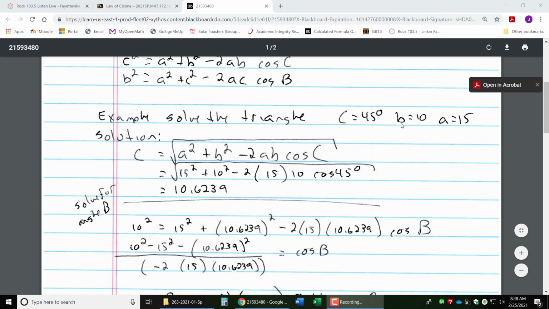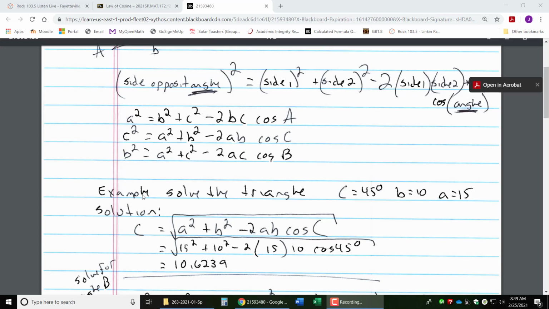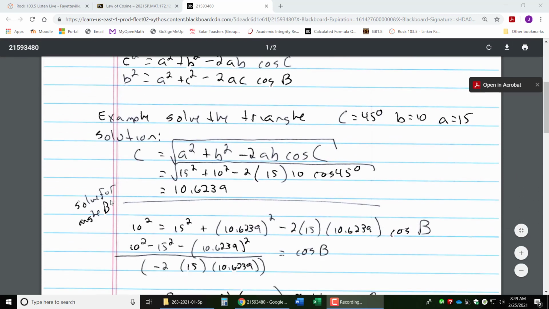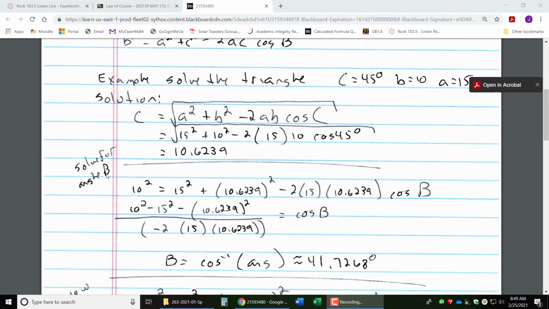So we're given 2 sides to begin with. We solved for the 3rd side. Now we have all the information to solve for the other angles, and each time we do that is going to be independent. So if we have made a mistake, at the very end, we can take those 3 angles and go, oh, it doesn't equal 180. I made a mistake.